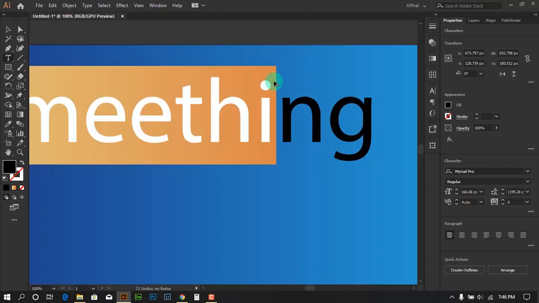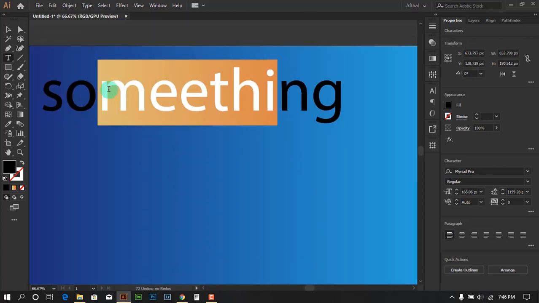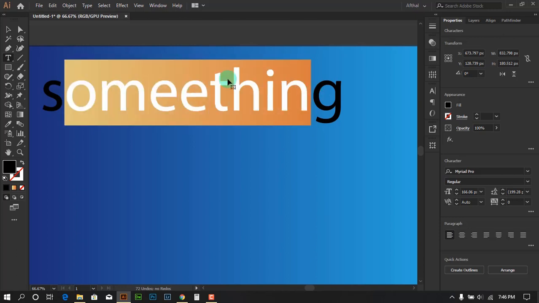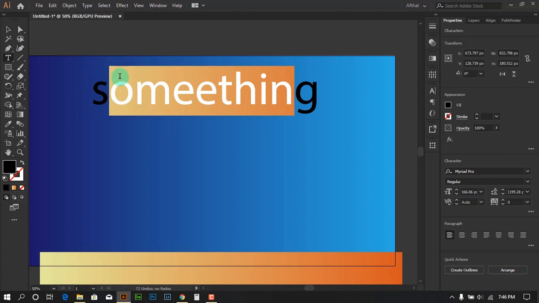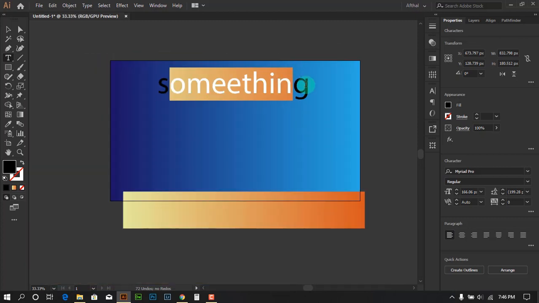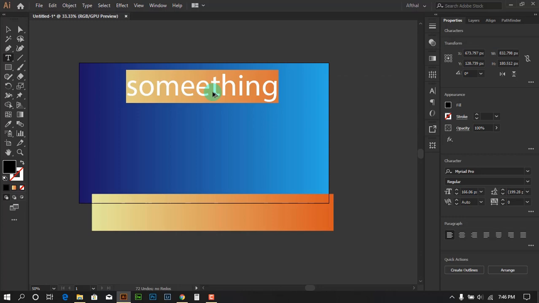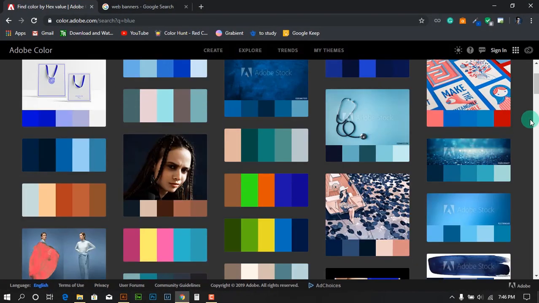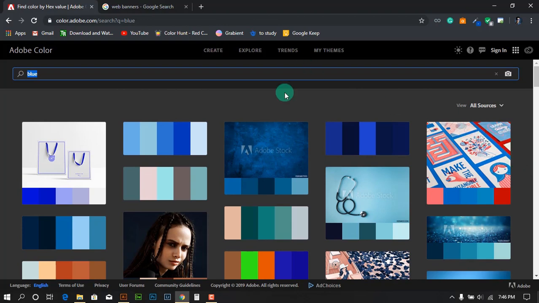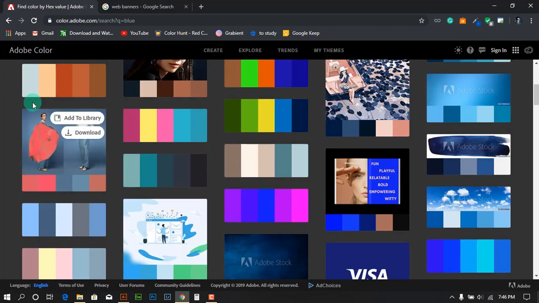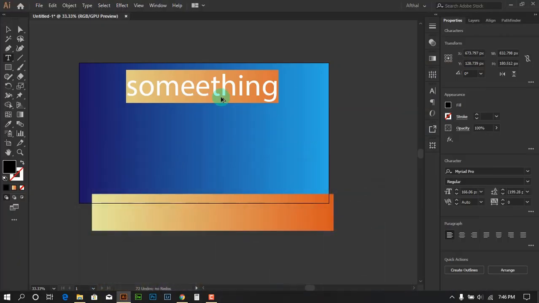So you will learn colors automatically if you know that this is a real thing, that the opposite color exists. If you know this, you will actually learn things. So better you use this way instead of going into several color combination websites. But most of the time, this explore tab is very, very important. You might have to go through this tab and research on your latest projects from now onwards.